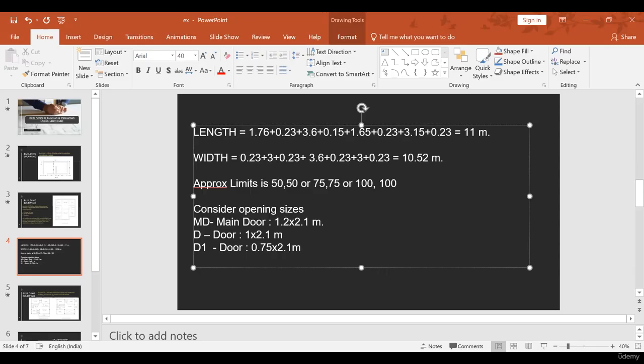Main door. Okay, next window. Window is there. That is W. I just consider 1.5 by 1.2 meter. And next ventilator.